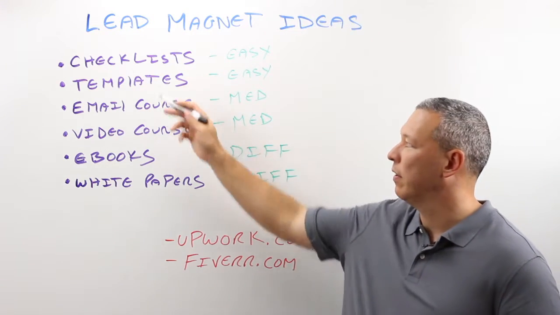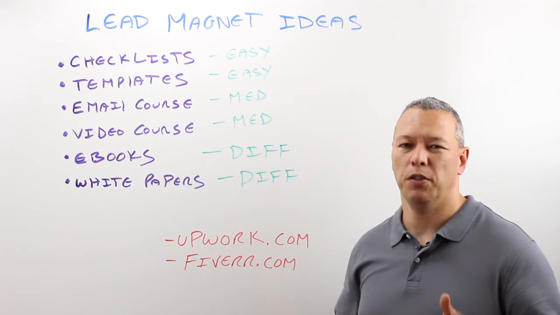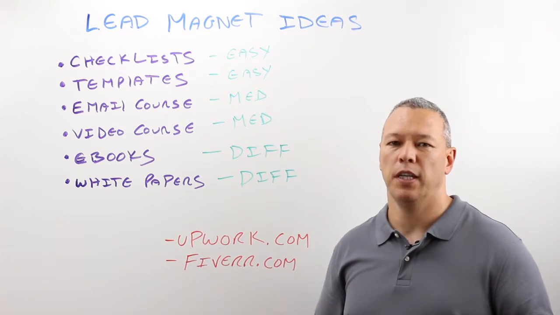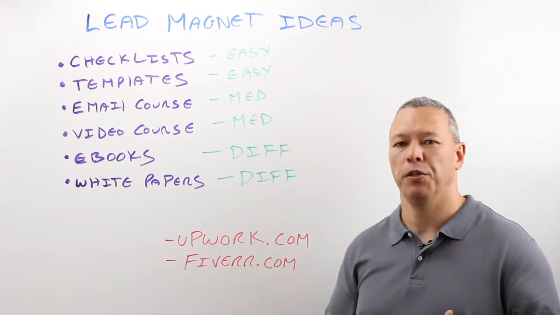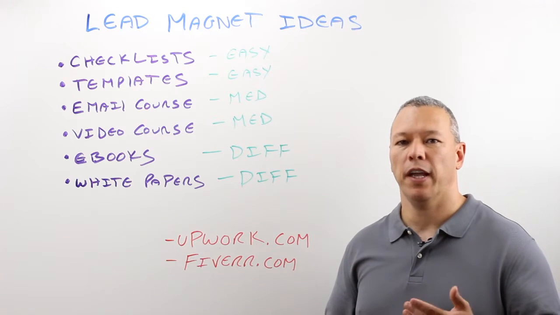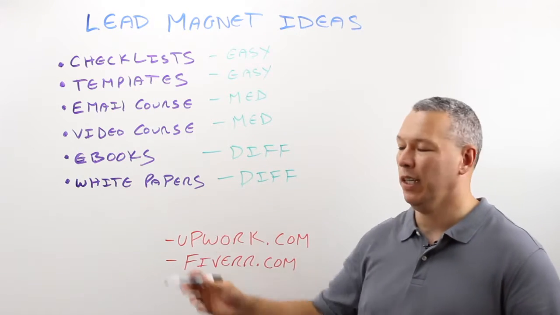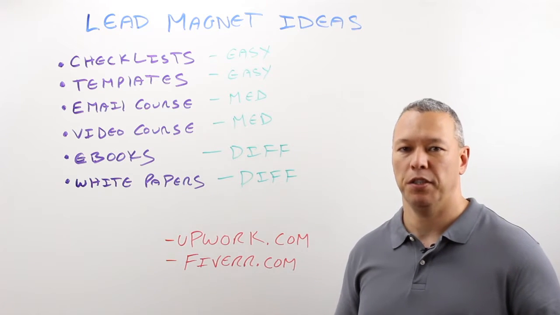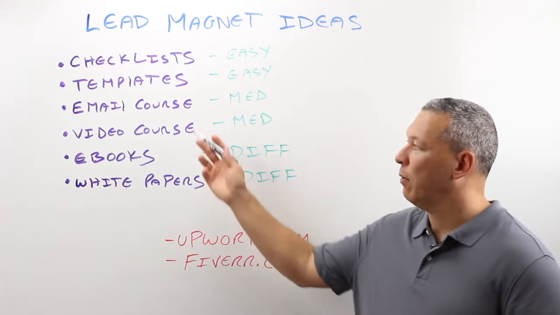The good news is these ones, the top ones here, are pretty simple to do, and they're pretty effective. I see today people are gravitating towards ones that have more utility, more specific, and they solve a problem, where a lot of times with ebooks it's more general information for people. So how do I get these done?